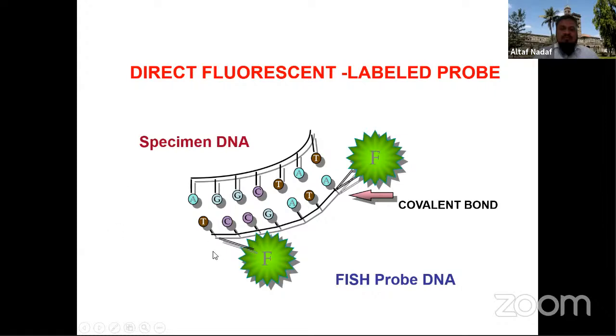Like A, here you have T, which is complementary to A, and C, which is complementary to G. So you have complementary regions that help it bind through the formation of bonds. Another peculiarity of this probe is the green flower-like structure. These are nothing but fluorochromes, or fluorescent dyes, bound to the probe. In other words, the probe is fluorescently labeled. It goes and binds to the specimen DNA at the complementary region.